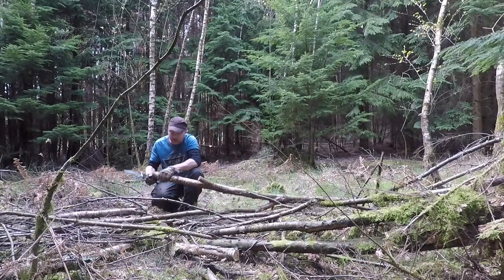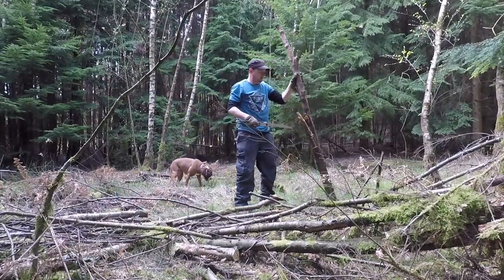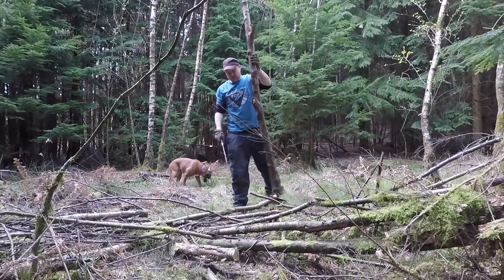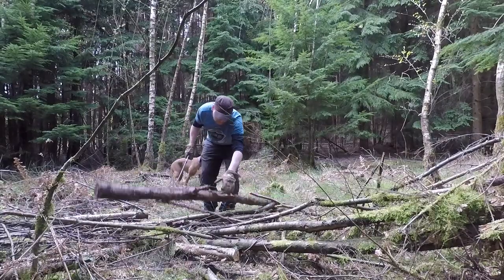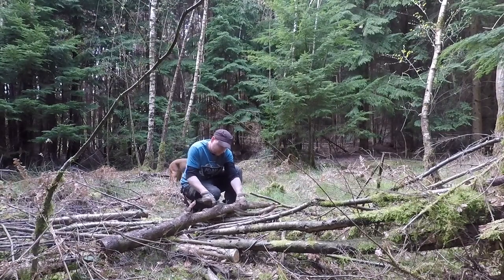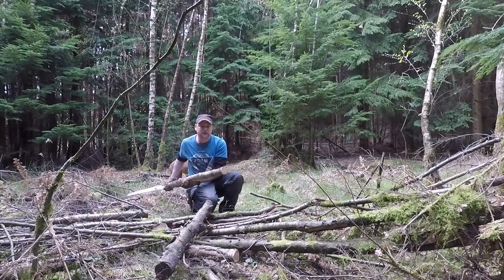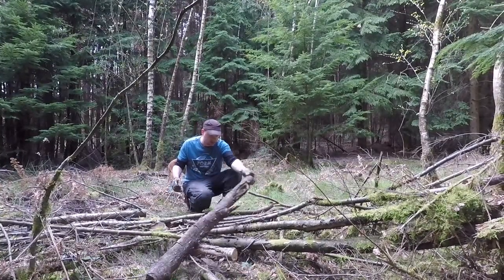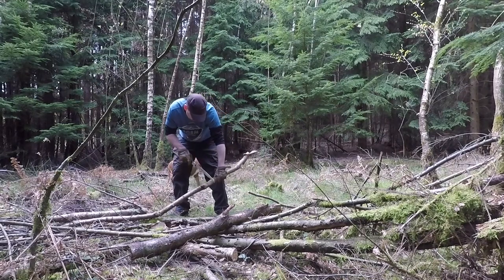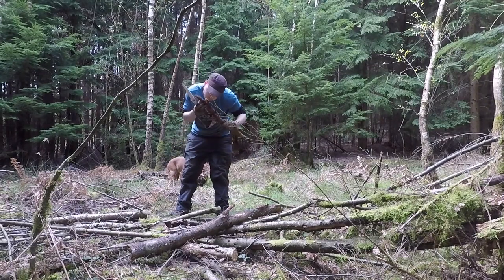I suppose if it's a little bit damp, it's not going to hurt. So this end's all wet, so maybe I'll just take it off there. See, that end's wet.